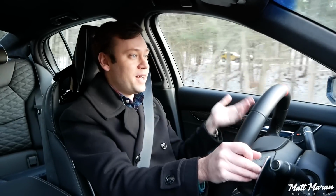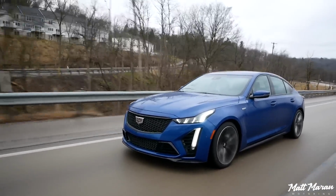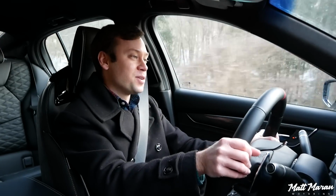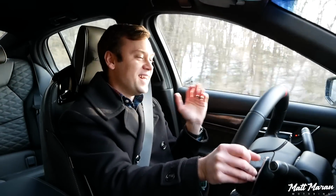And like I said in my full review, it's very intelligent with the way that it can predict what you need and what it should give you, as far as whether it should do a super hard, fast shift or if it should slow it down for the sake of stability and actually putting power to the ground. It can figure all that stuff out, and it's very smart. So I've just left it in drive most of the week here, and it's wild.